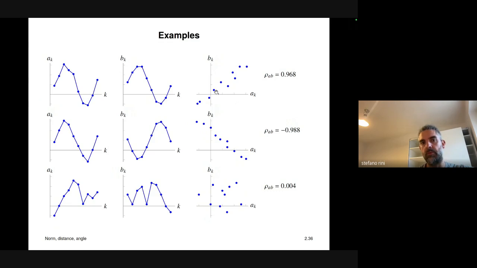This corresponds to a point in the plot. And basically, if you do the scatter plot of this pointwise representation of the sequences, you will see that a strong positive correlation, close to 1, will be a line with alpha equal to 1. If you have a strong negative correlation, then it will be a strong -1 pattern.